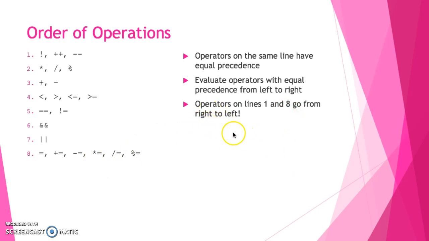So what this means when it says from right to left is that we essentially evaluate whatever is on the right and assign it into the left. So if I were to say that I have something over here, it's going to do whatever is over here on the right and then assign it back into the left. That's what I mean by this over here in this last bullet point.